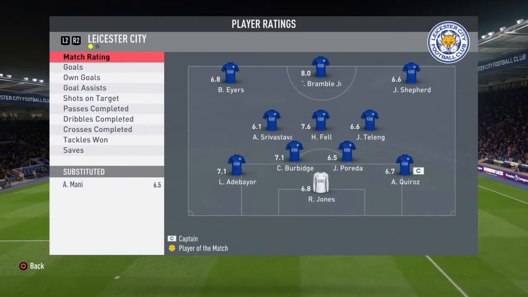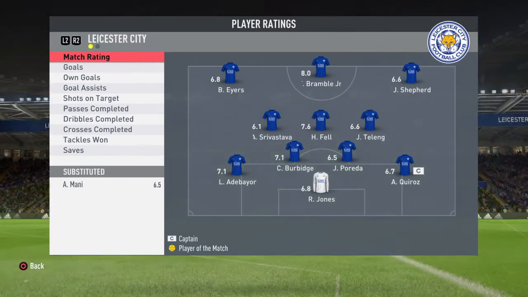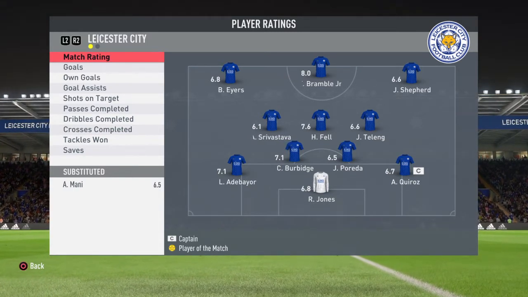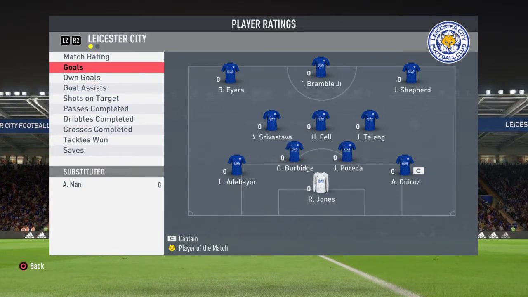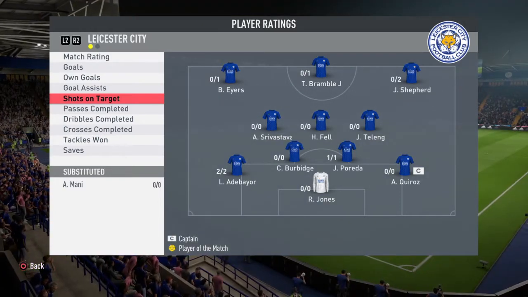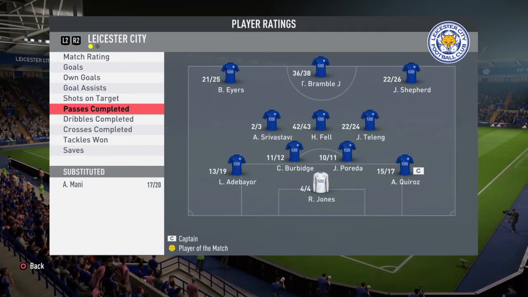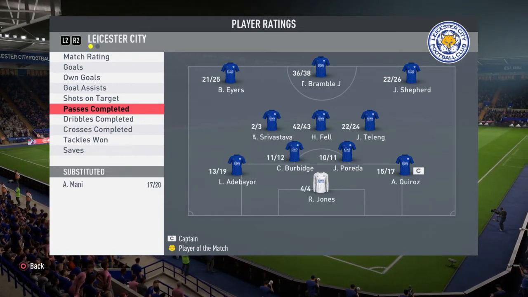The losing team. Look at Bramble Jr. 8.0. He didn't play striker, but it's funny to see him up there on this ridiculously stupid error screen. Harrison Fell played okay. The rest of the team, not much. No goals, no assists, shots on target, not much to talk about. Parita had one. Adebayor had a couple from that left wing position. Passes, too many turnovers up top. Shepard with some errant passes, Ayers with some errant passes. Fell looked really good. Adebayor with a lot of errant passes.